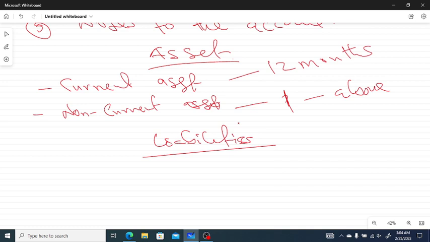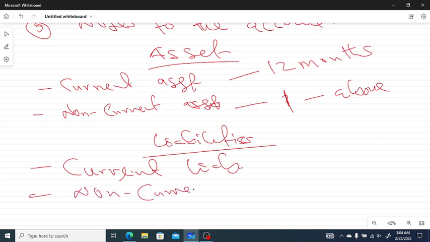Then liabilities too are divided into two. We have current liability and non-current liability.